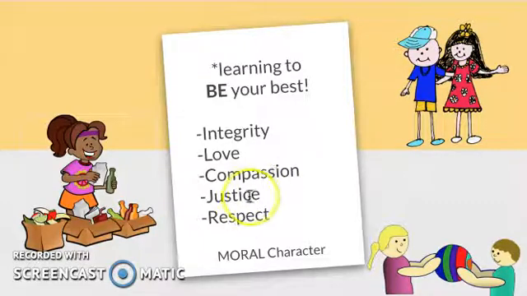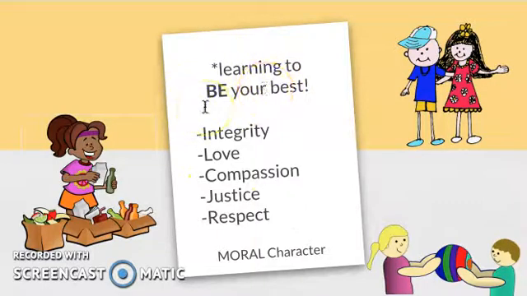Justice has to do with righting wrongs. And some of you I've already seen really have this virtue of justice. And I see you go out of your way to try and help right wrongs that have happened and make sure that everyone is included and all of that. And then respect we've talked a lot about because it's one of our ROAR traits. So this all has to do with you being your best.